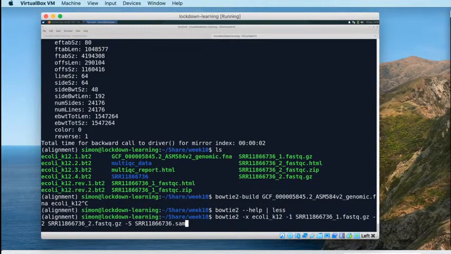Okay, I gunzipped the reference genome, but I did not gunzip the reads because I know that Bowtie2 can understand gzip compression, so they are still gzipped. So that's our Bowtie2 command, and this will take those 1.4 million pairs of reads and align them to our E. coli reference genome, one pair at a time.